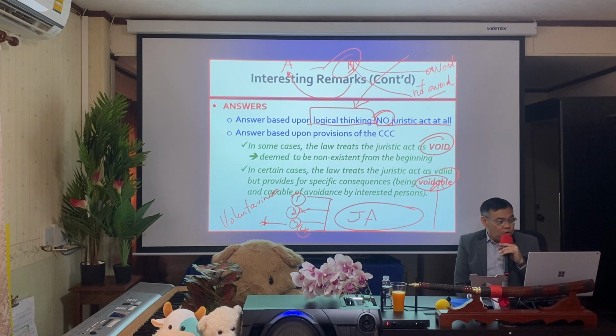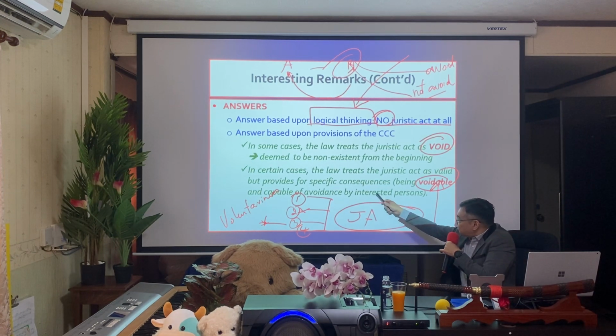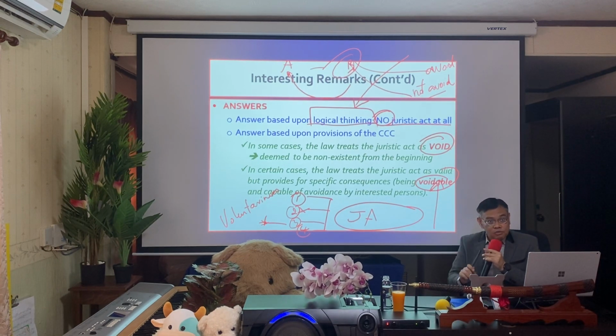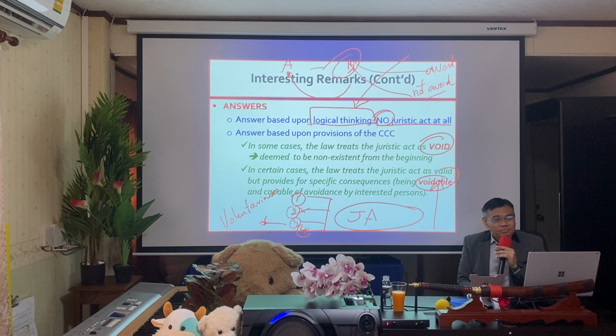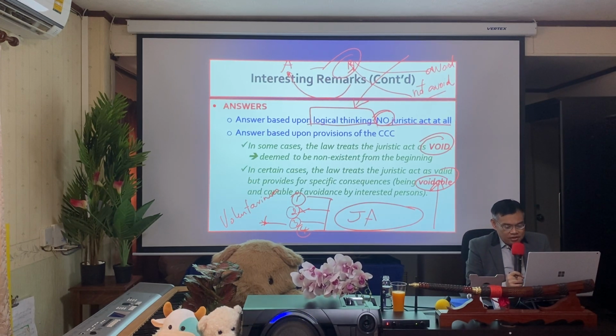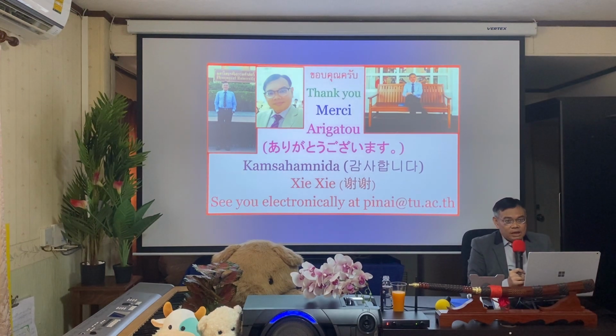In some cases, the law even goes too far. The law says that for the reason that we have to protect, for instance, the interest of a third person or an interested person, we will not allow anyone to avoid the juristic act at all, even though it is made without voluntariness, something like that. So I hope that you now have a correct understanding of a juristic act, or the crucial elements of a juristic act.